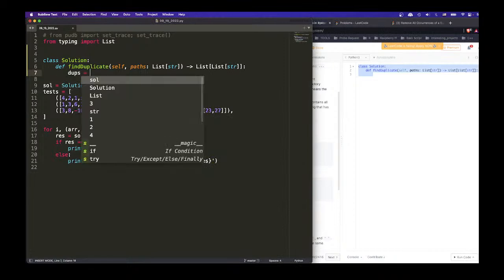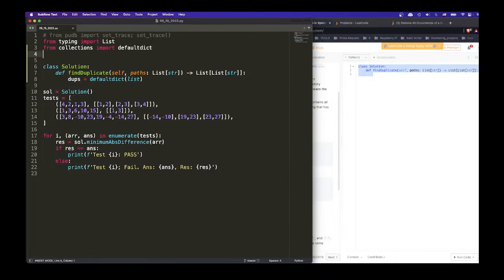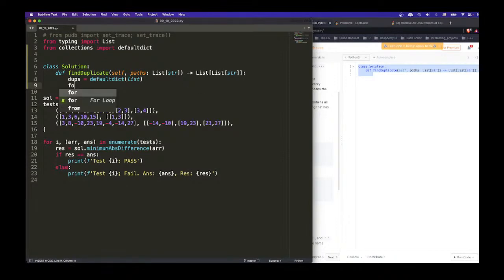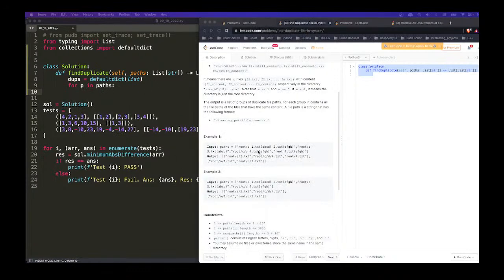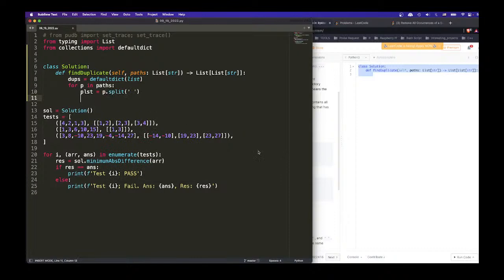Dupes. For P in path, what do we do? We are going to split. P list equals P dot split by this.